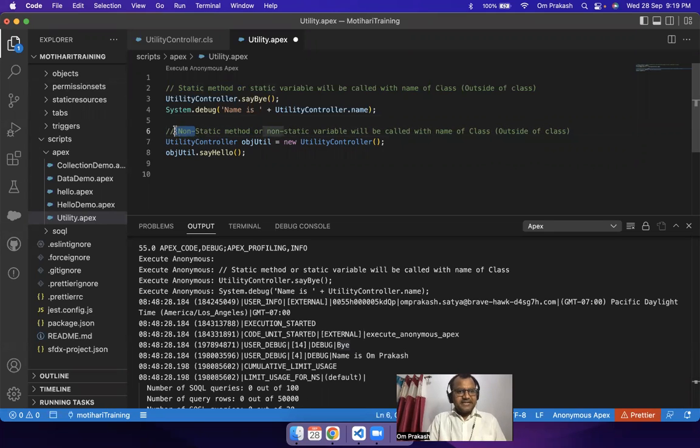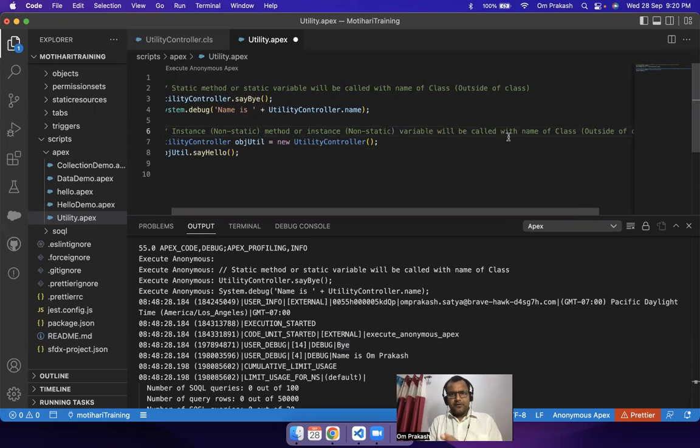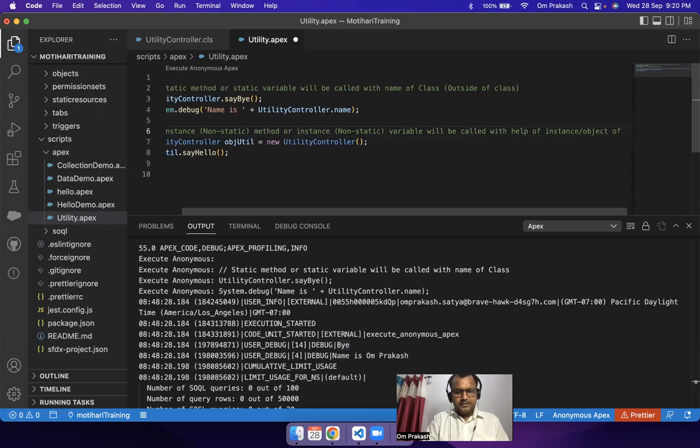Instead of saying non-static, let's give a better name: instance method or instance variable. Instance or non-static, same thing. You should be clear on both. An instance method or variable will be called with the help of an instance or object of the class.